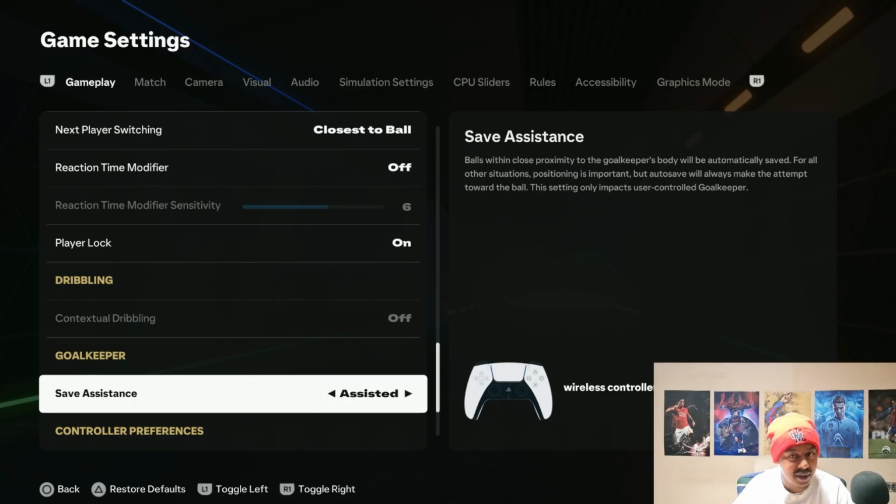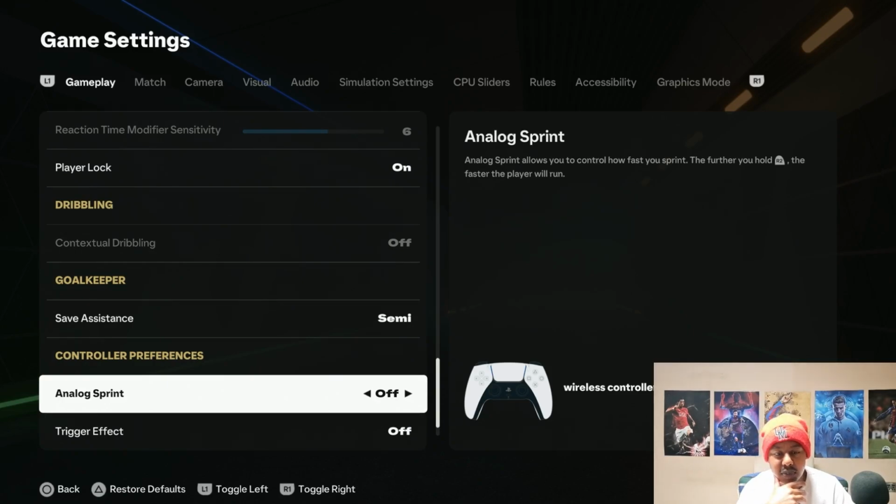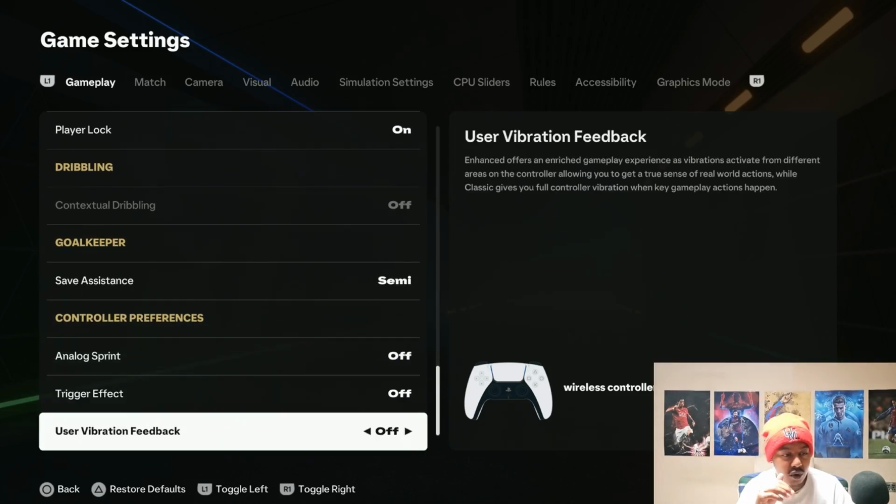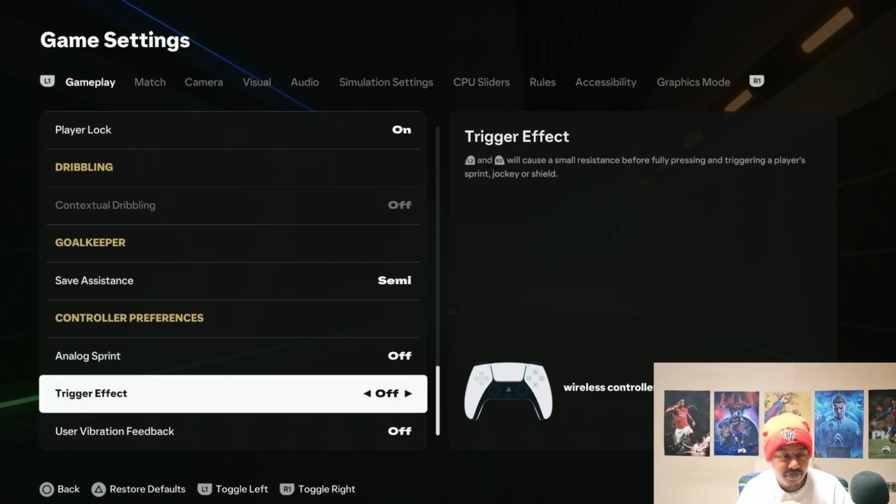Keep it on assisted, because then the game will be able to sometimes make a decision for you. If you keep it on manual, or else you guys can try, keep it on manual. It's going to be much harder. But wait, I'll recommend rather keep it on semi, because I have been using semi. Analog sprint, you want this off. These are not important features, you want all of these off here.